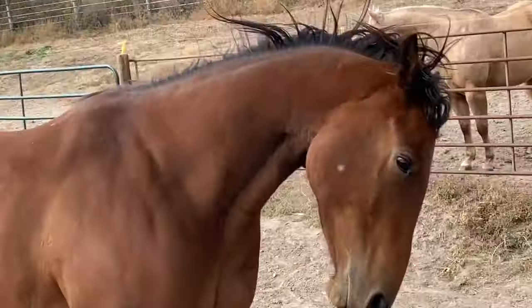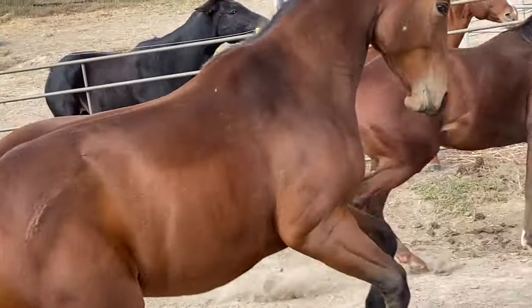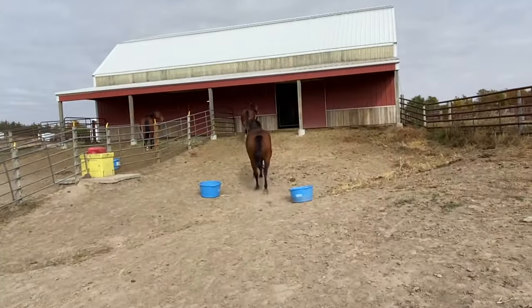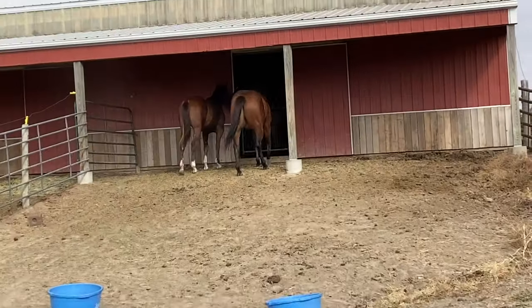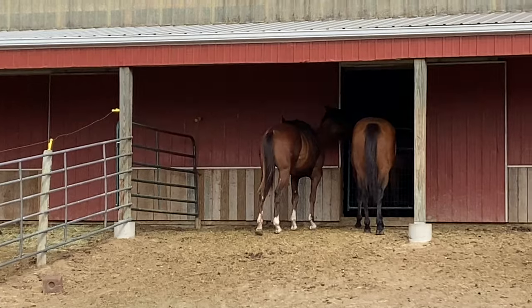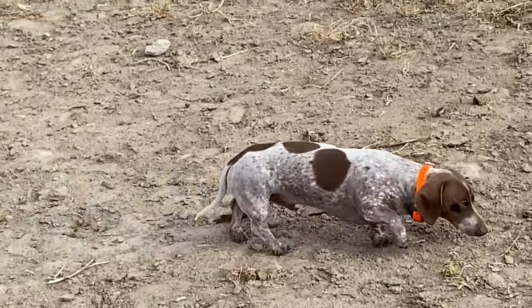Hey, hey, hey — don't run me over. Hey, Tilly. This is kind of what I thought was gonna happen, but we have plenty of daylight. They should be able to figure each other out and figure out where the boundaries are. Tilly has a shock collar on in case he gets too into it as well.